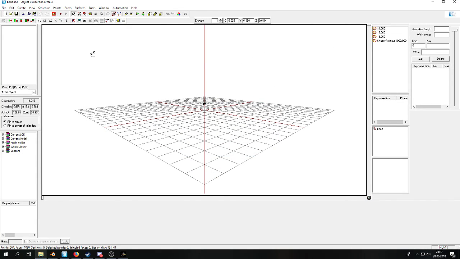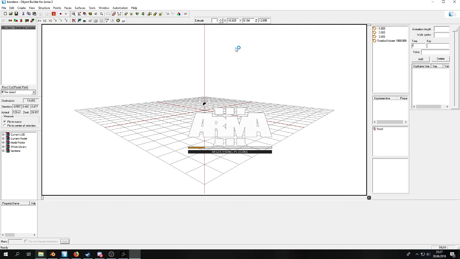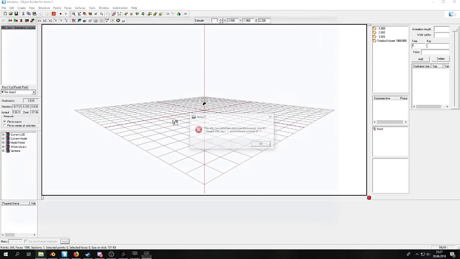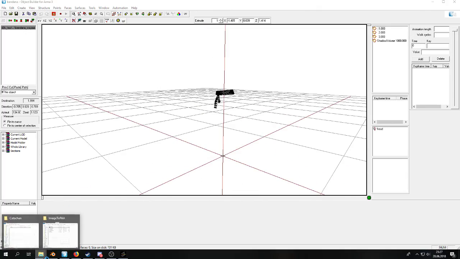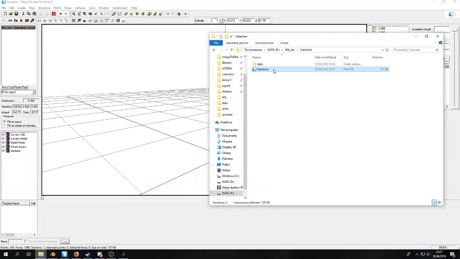Bandana. You open the bandana. Let's check out the... Whoopsie daisy. It says we've got some issue in our RV mat.